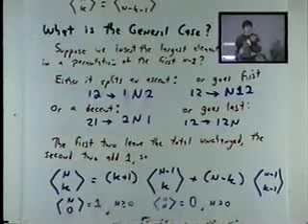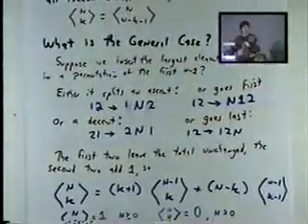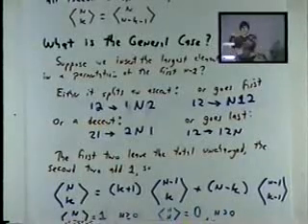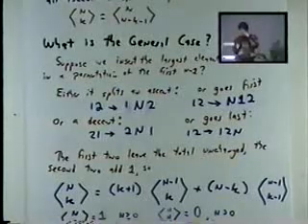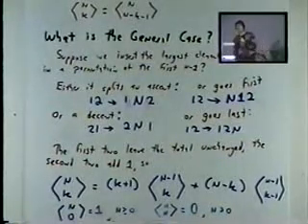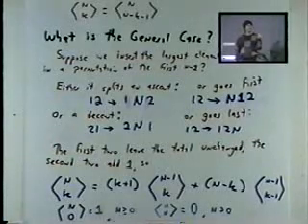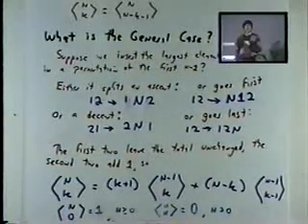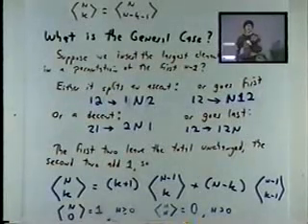In sorting. The number of ascents is some kind of a measure of how sorted something is. If you have a permutation that's completely sorted, it's got a lot of ascents. If it's completely scrambled, it should have fewer ascents. How many ascents would you say a random permutation of length n has? Let's stop and think about it. A rough idea. How many ascents does a permutation of n things have if it's random? N by 2. Why n by 2?